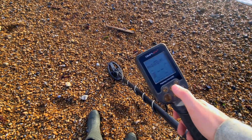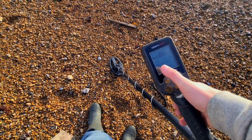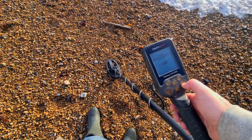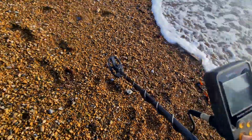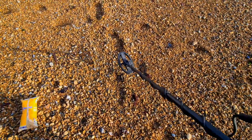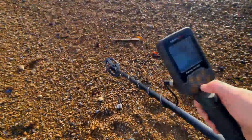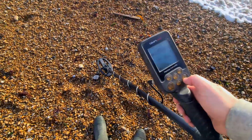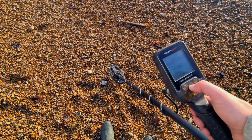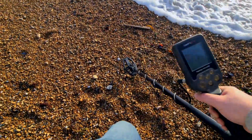So on there, on 2.78 on the version, I'm going to Park mode 2, and I'm going to do 1 bar off on sensitivity. I'll chuck it up if I can afterwards. I'll do a quick auto ground balance. There we go, 26 on the ground balance there. Remember which buttons do which, that's good. Cool, let's get cracking.